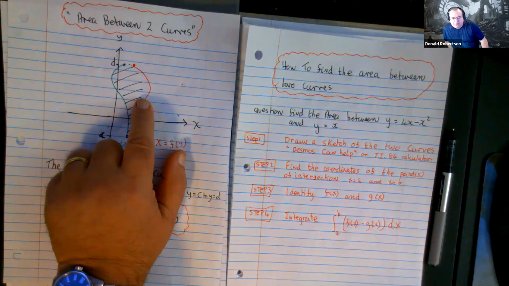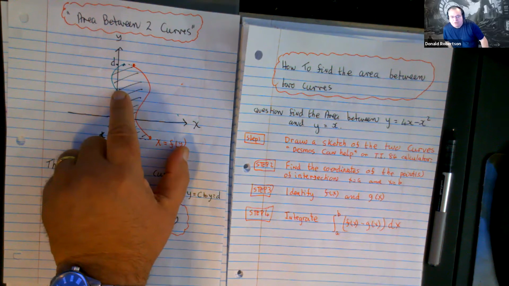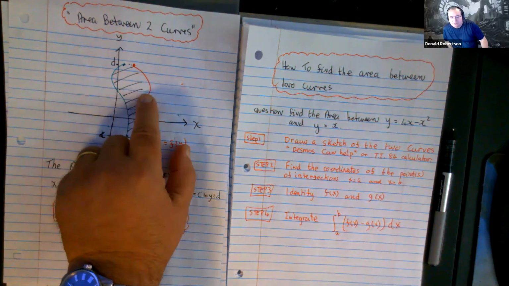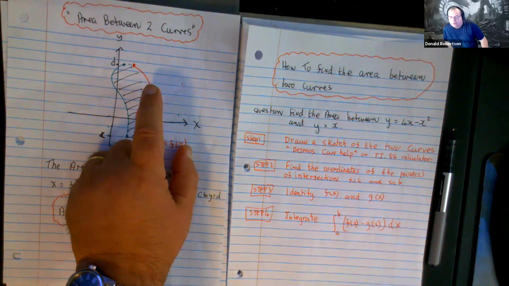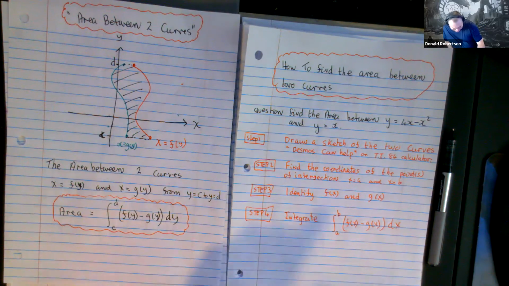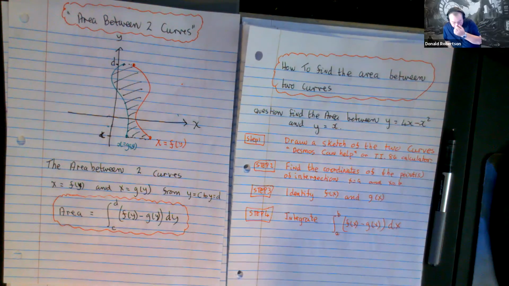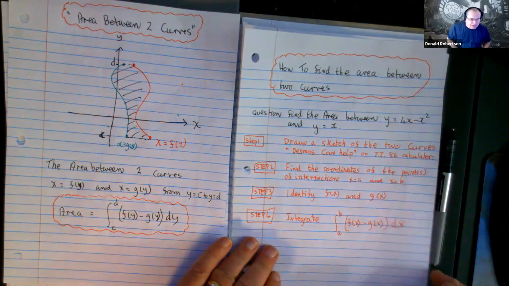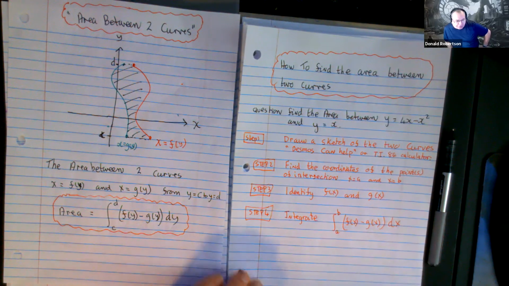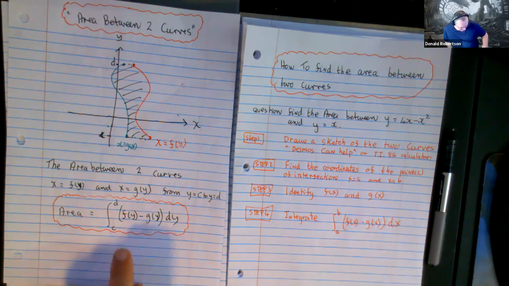here's the trick. The one that's furthest to the right is the f, and the other one is the g. So when you look at the curves, look at the one that's furthest to the right and make that the first function, the f of y, and the other one is g of y. But the process for doing it is exactly the same as before. So apart from orientation, which makes them look a bit weird, the process of finding the area between two curves is simply finding the integral of the difference between the two formulas from the start and the finish value.